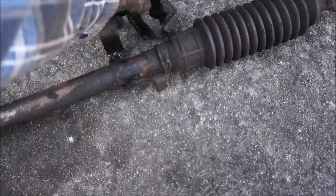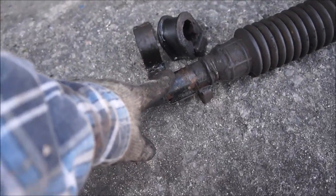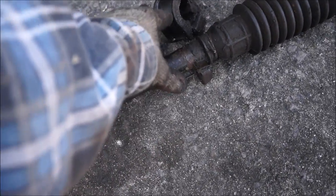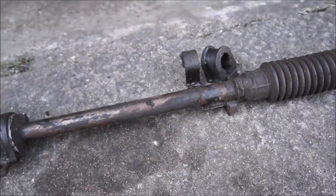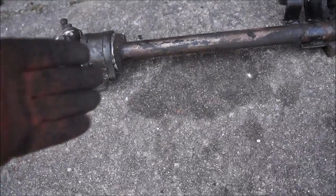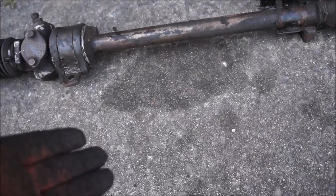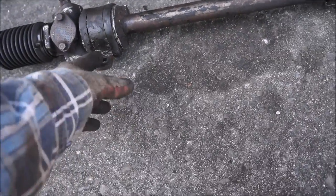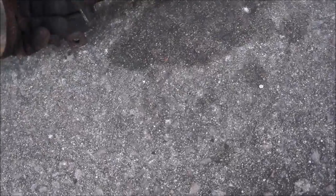But this was still a bit too tall, so I couldn't get it out between this and the underside of the sump. So I managed to get that off and then wiggled it all free. I had to turn it a few times, but as you can see, it's out. So next job is get this home, get that one off, get both rubbers off, because I know that's got a split in the bottom, so that'll come off quite easily.